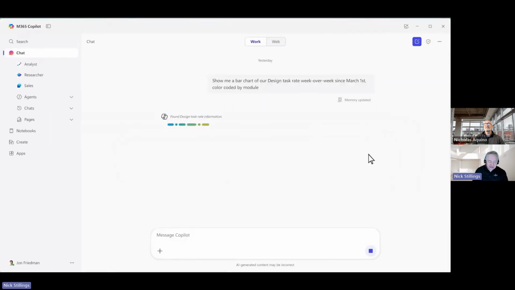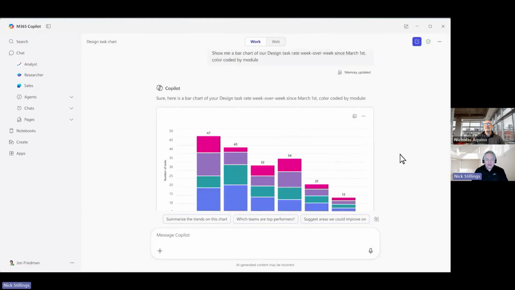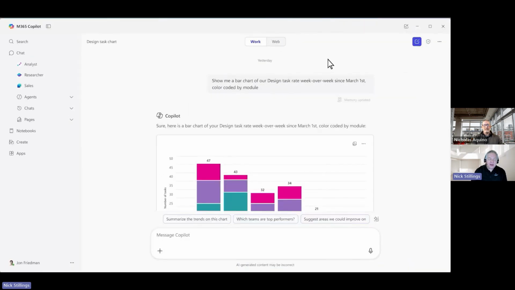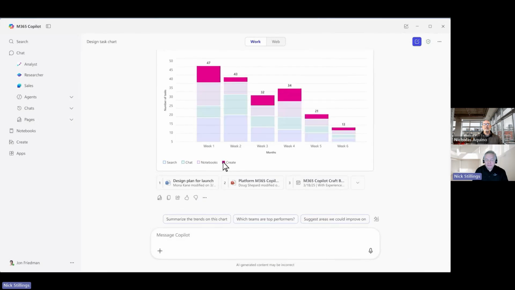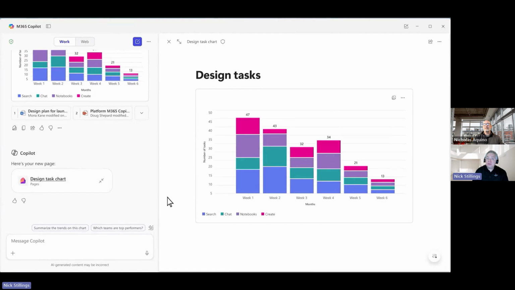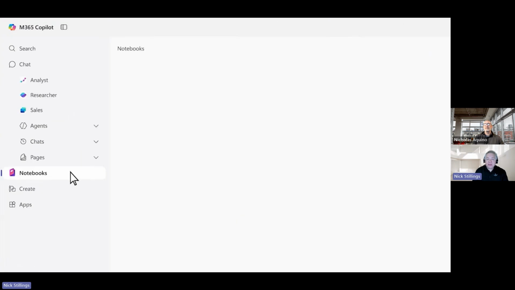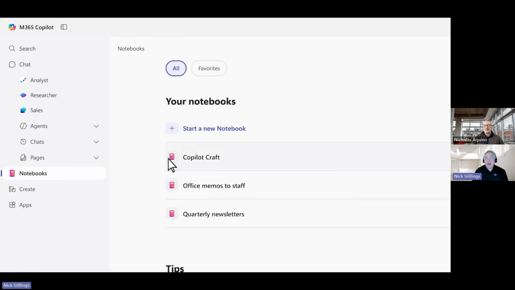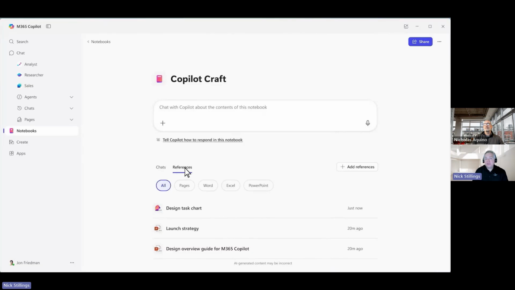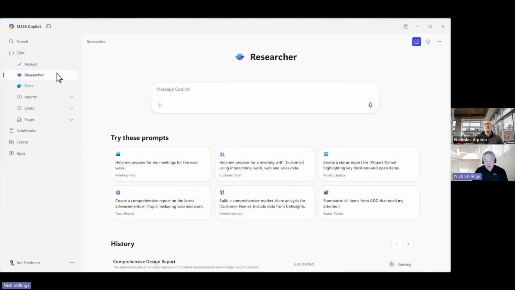If I want to ask a question inside of chat, this is where it shines right away. For example, I asked it for a quick summary of some business data, and I got a graph as a reply because I asked it for a visual. I can edit that graph here inside with additional prompts, or I can also expand it. I can take a reply and then turn it into a Copilot page that lets me see it, share it, and work with it. When I have a lot of conversations and files, I can put those into a notebook, and I can even give it special instructions to say, okay, this is all related to a project. So all the conversations are going to be grounded on things inside that notebook.